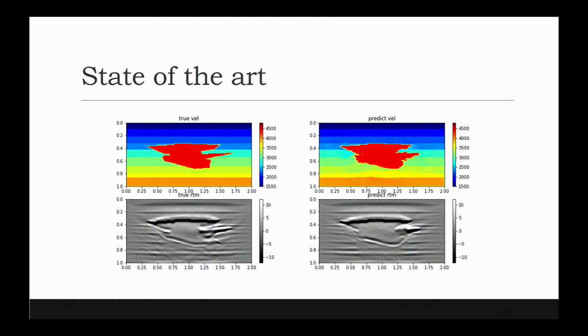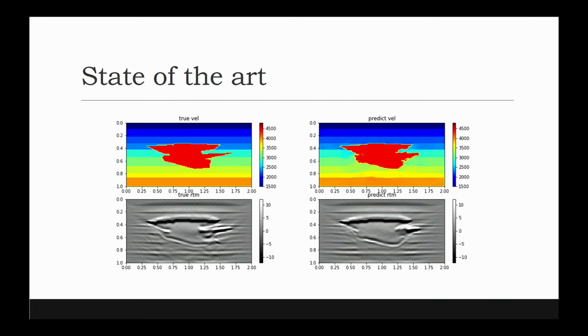So this is so far the best result we have. So the left-hand side is the velocity model, and the bottom part is the true RTM. And the right-hand side is the intermediate step. We output the velocity as well, and this is our final RTM. So I will say this is like perfect. There's definitely still room to improve, but I would say that this is actually very, very promising, especially compared with using one single UNet. The result is much, much better.